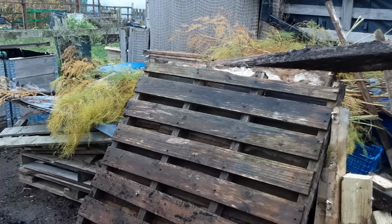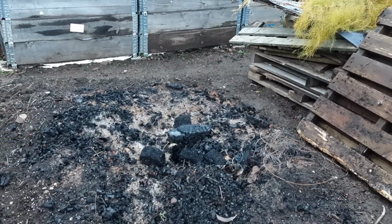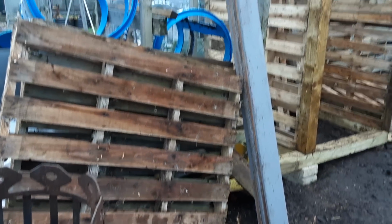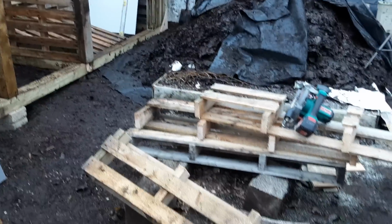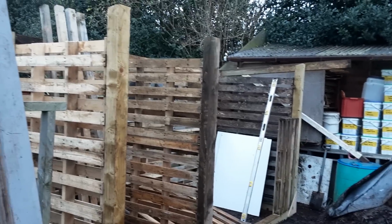And we've been dumping all the wood that we no longer need here, ready to continue with another fire. And all the small bits, we'll have a little brazier fire later on if you're still with me. Here's some of the old pallets that were in the old bin. Might not have to use these now, but this area is all opened up because we've moved all these pallets.